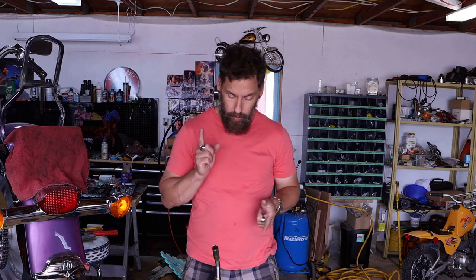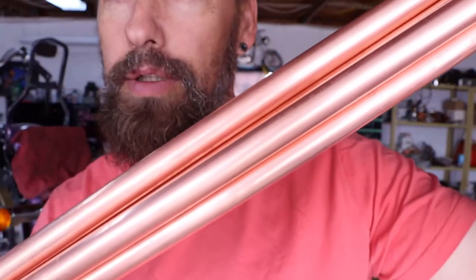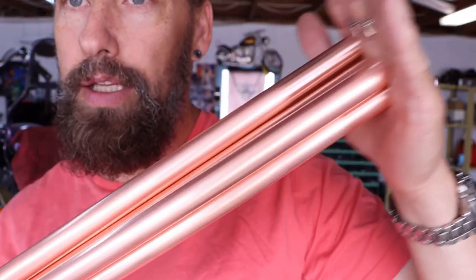Here at my brother's place, actually, and we're going to start working on our condenser. Now, I've had these all made up. These are 20 inches. All nice and clean. Look at that. Isn't that beautiful?